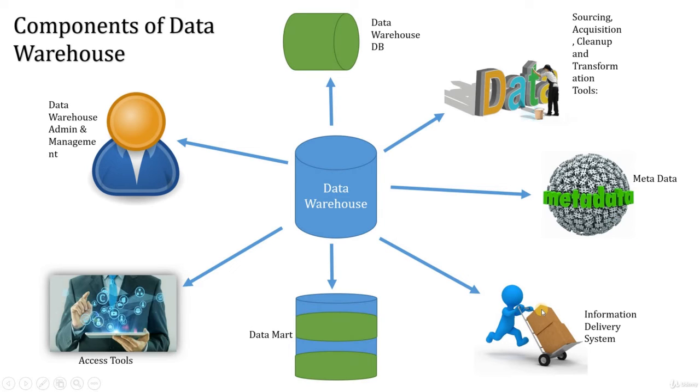And the next one is access tools. The principal purpose of data warehousing is to provide information to business users for strategic decision making. These users interact with the data warehouse using front-end tools. Many of these tools require an information specialist, although many end users develop expertise in them.